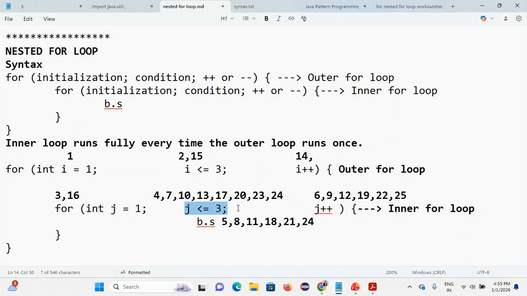Hereafter this inner for loop will not be executed. Now the last iteration. Again the control is transferred, after completing this inner for loop, to the outer for loop. This is your 1 minute. I have to modify this 23 and then 26th step. Okay, so the last step is 26.